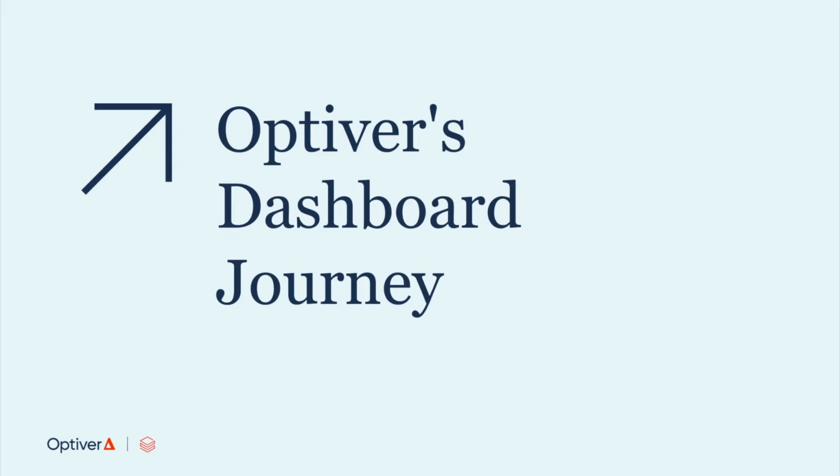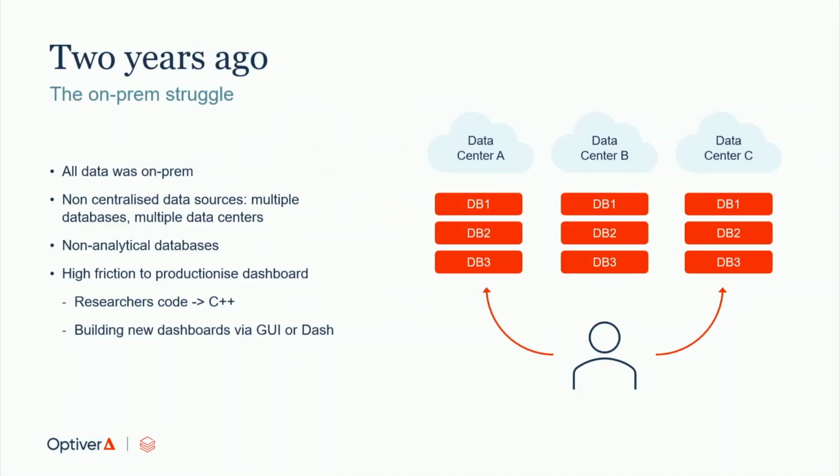So now I'm going to give you a brief overview of our dashboard journey. Let me take you back about 2 years ago. At that time, all of our data was on-prem. All the data was scattered across different databases in multiple data centers across multiple countries. There was no centralized data platform, and it made things really difficult. Not only that, most of these databases weren't even analytical. They were transactional databases optimized for operational workflow, but not for deriving insights.